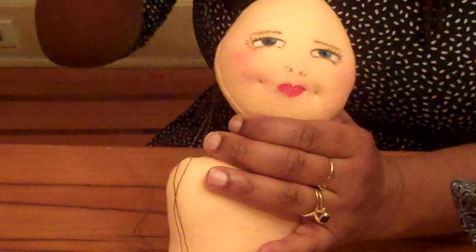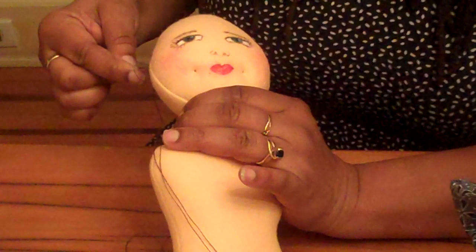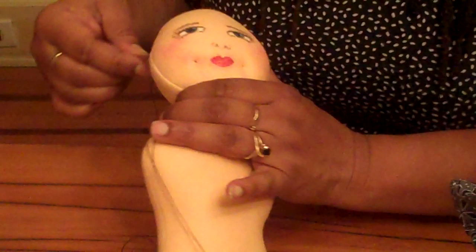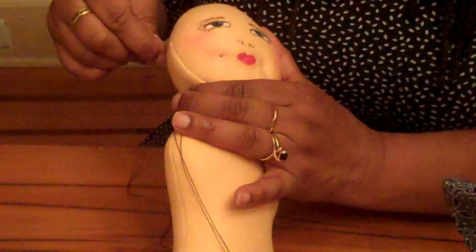Now here is the trickiest part — hopefully I can do it for you because this is backwards for me. You're going to go in to the doll's head through the back with your long needle, aiming for this corner of the mouth, because that's the last point I have to sculpt. As you can see, I've already sculpted the two dimples and one corner of the mouth. Now push through, and if you don't come out in the right place the first time, just go back and try again.